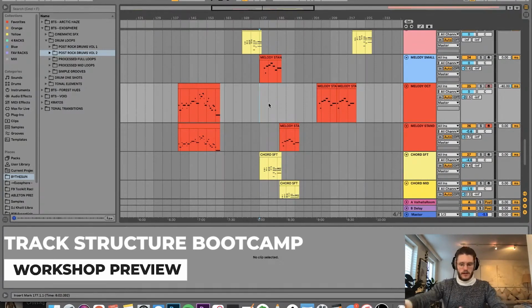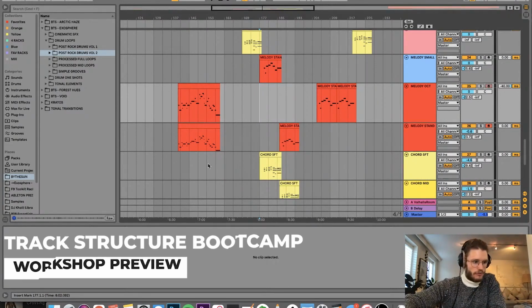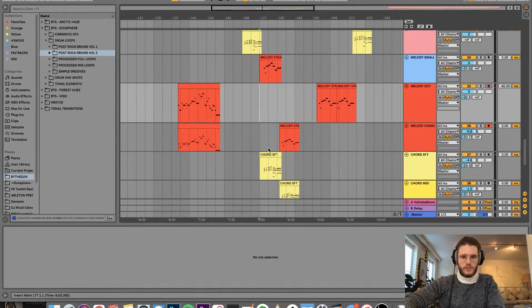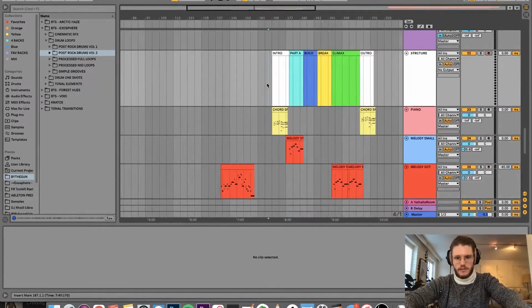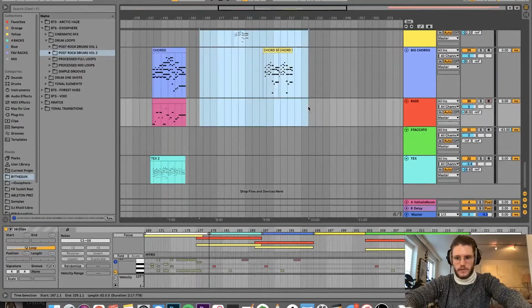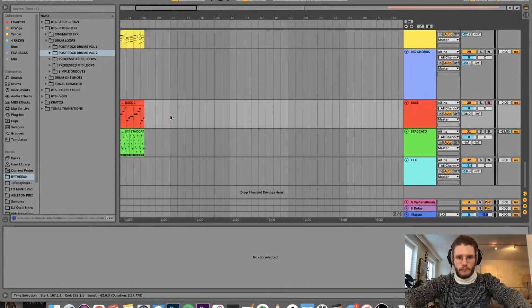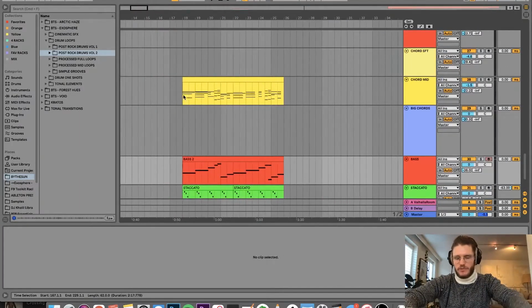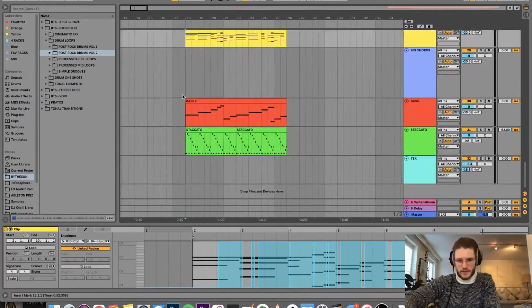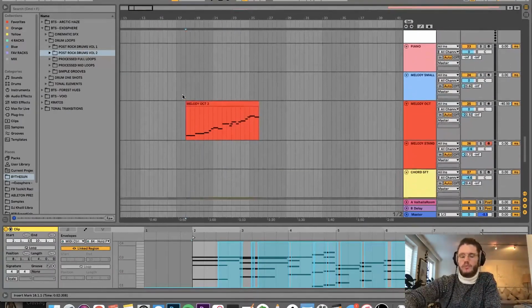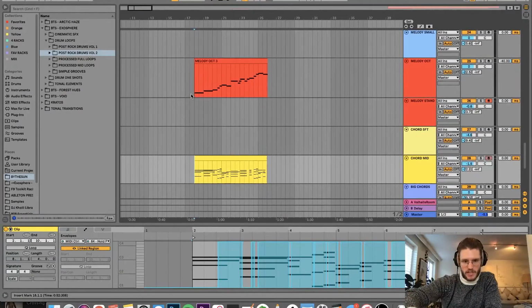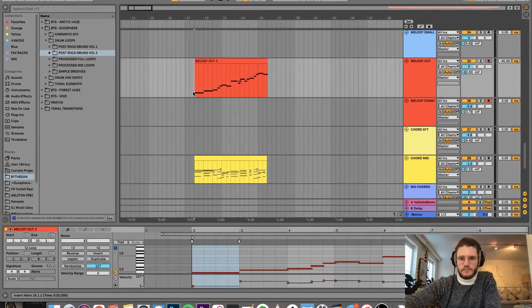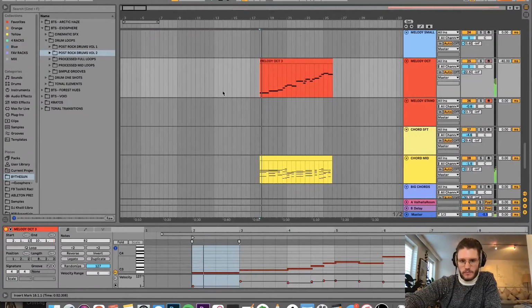Let's look at this little orchestration form. Say we have... I'm actually going to delete this to give us some space. I have some random little sketches here that I just quickly threw in. That's super simple, but we're going to use them to showcase some of these ideas. So let's listen to this.